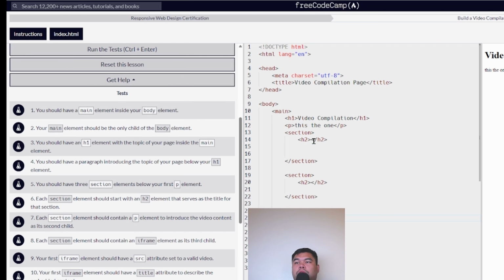Title. I don't exactly know what we're building here, so we're just gonna put title for all of these. Title 3, title 2, title 1. Cool.